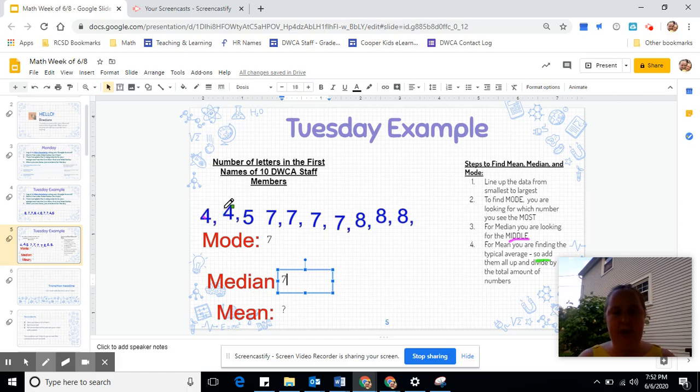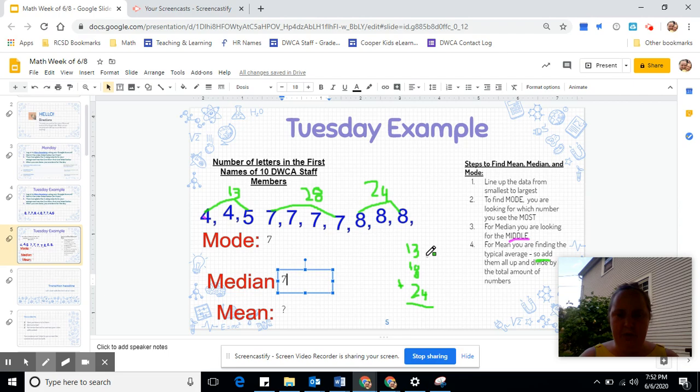So 4 plus 4 is 8, plus 5 is 13. Over here I have 7, 7, 7, and 7. So 7 times 4 is 28. And then over here I have 8, 8, 8, 3 of them, which will get me 24. So I'm going to add these 3 numbers together. I have 13. I'm doing my best to write it with my mouse pad. Sorry guys, I don't have a stylus or anything. 13, 28, and 24. So we're adding those up together.